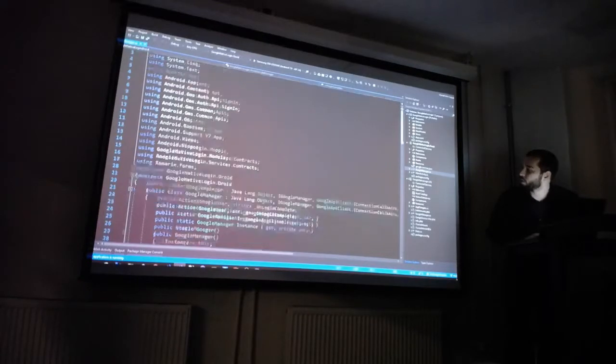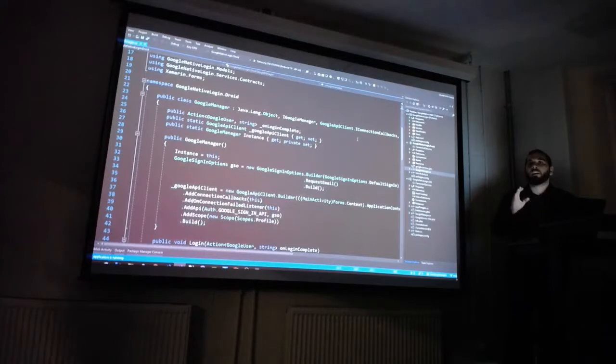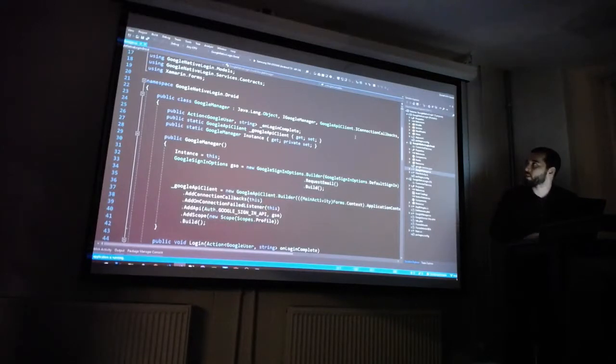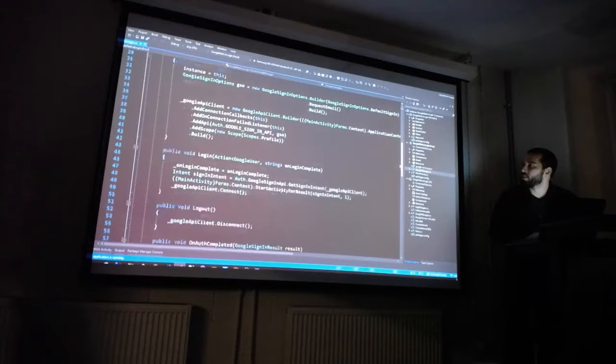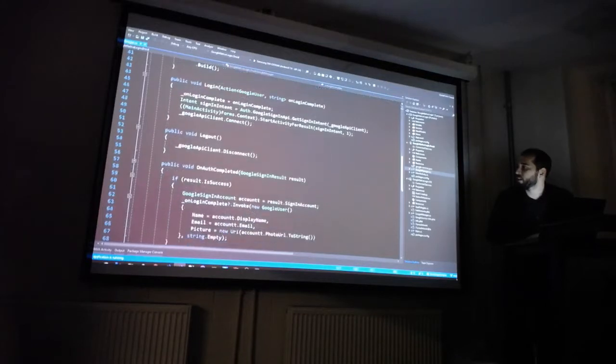This again is the same class that the examples of the SDKs have to implement. So you have to have an interface, Google Manager, that will actually obligate you to implement the callbacks.